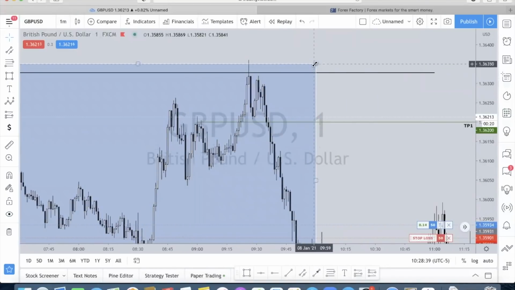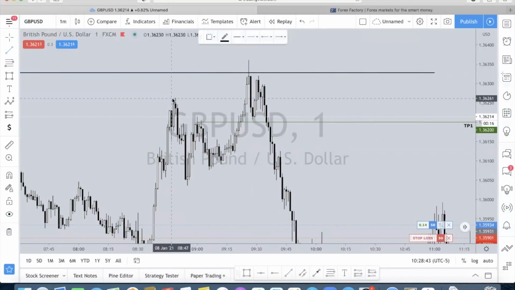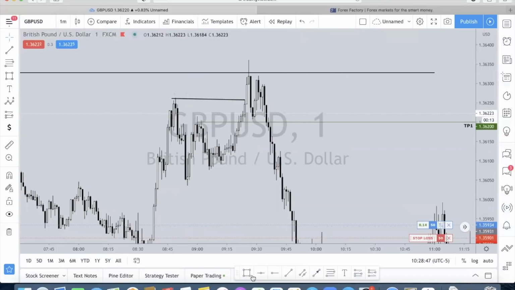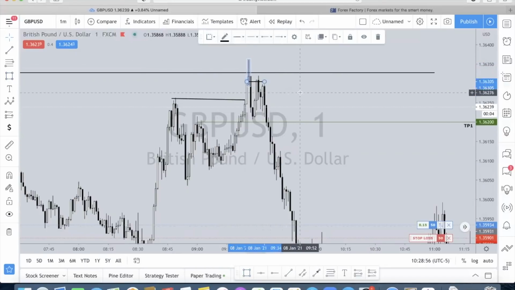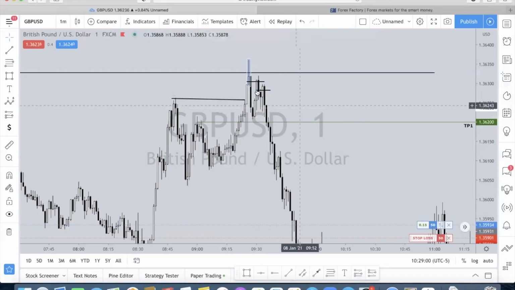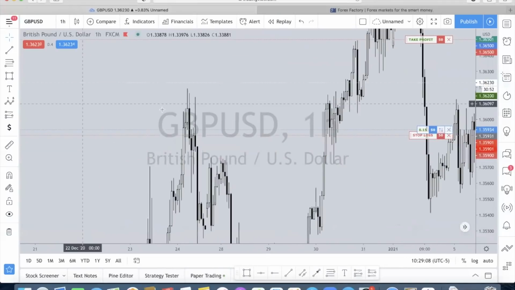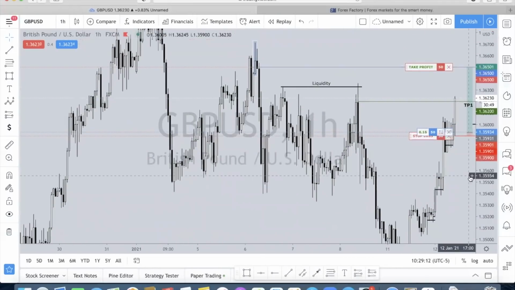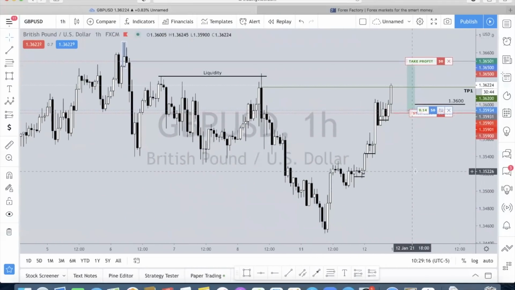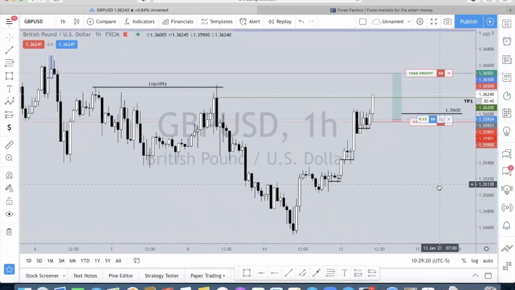So here, just looking for some fractal stuff on the minute on our take profit. We had liquidity form, and this was New York. It looks like this was New York yesterday or last week. So again, last up candle respected, last up candle respected. And we continue moving on with the trade idea.